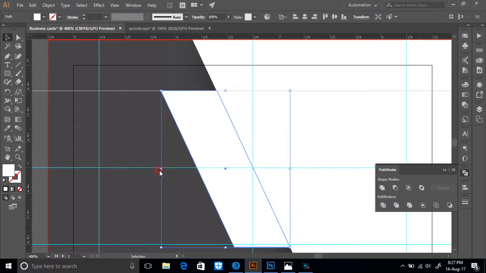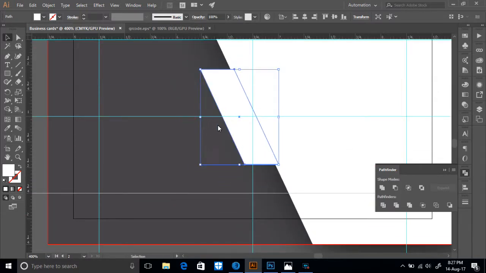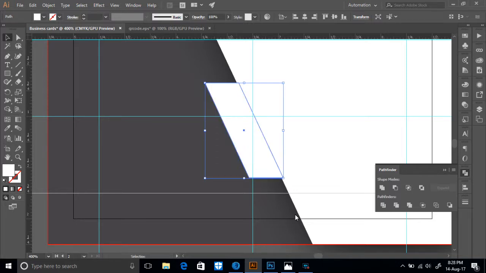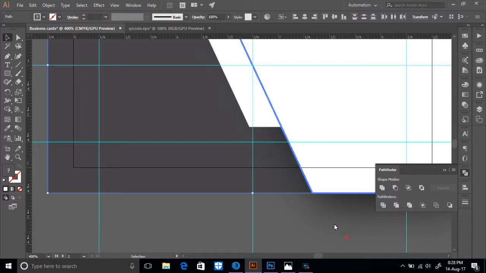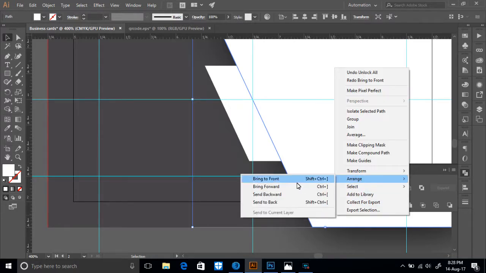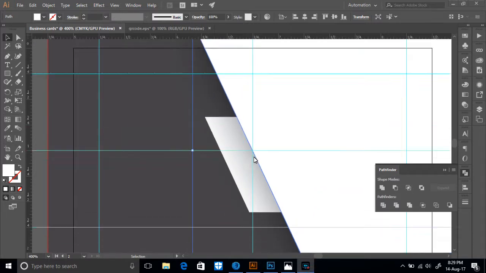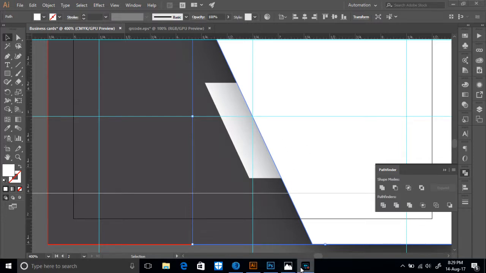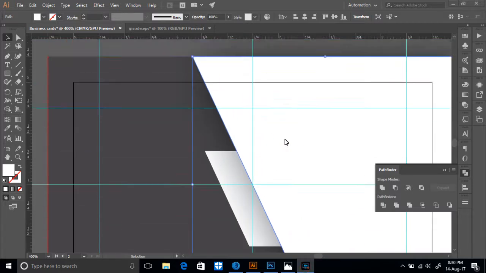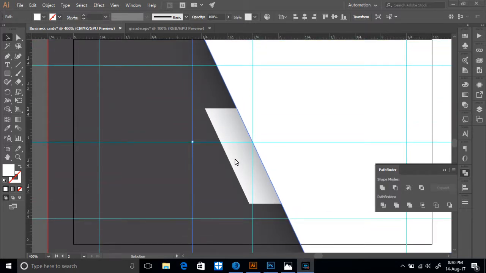So now what I'm going to do is, I have the drop shadow, I need to bring this one to the front. Sorry, I just bring everything to the front, I guess. So I have this one in front. Okay, sorry about that. I just need to bring this one to the front so that this drop shadow works perfectly. When I bring it to the front, there is a little bit of drop shadow going on, so that's exactly what I need.